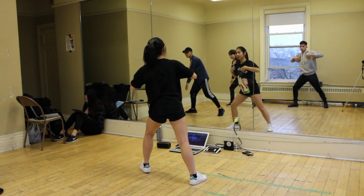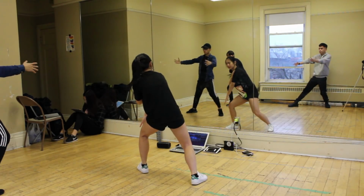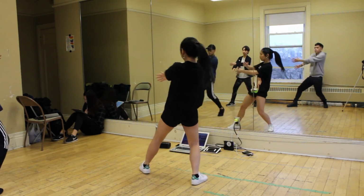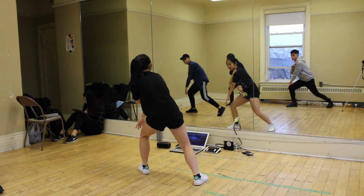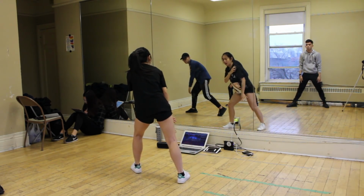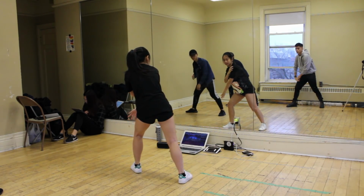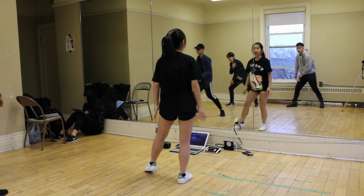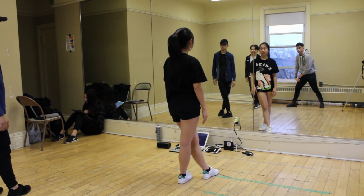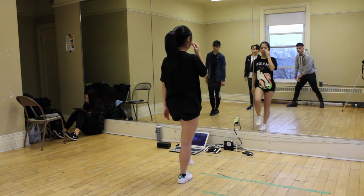And on the down, when you move your hand out, you're gonna bend a little bit more to give you a change in levels. So it goes 1, 2 and. Good. On the 3, 4, our right leg is basically planted and locked. We're going to move our weight back over to that right side, and we're gonna cross over with your left leg in front of your right leg. It can be in front or behind. We have it either way.